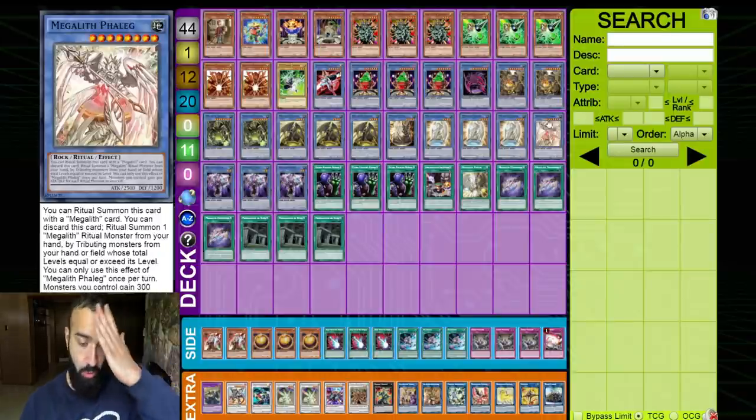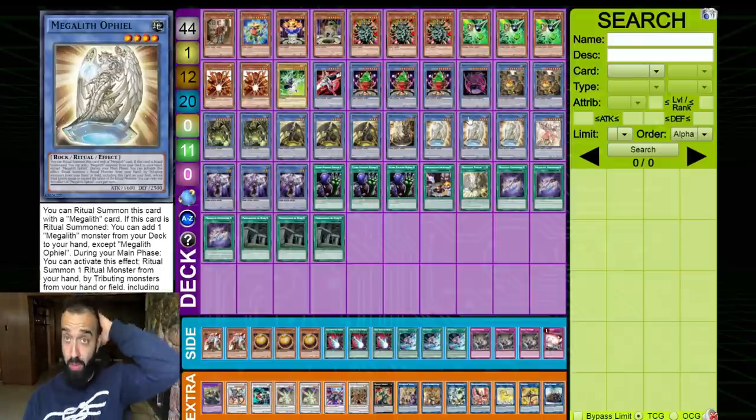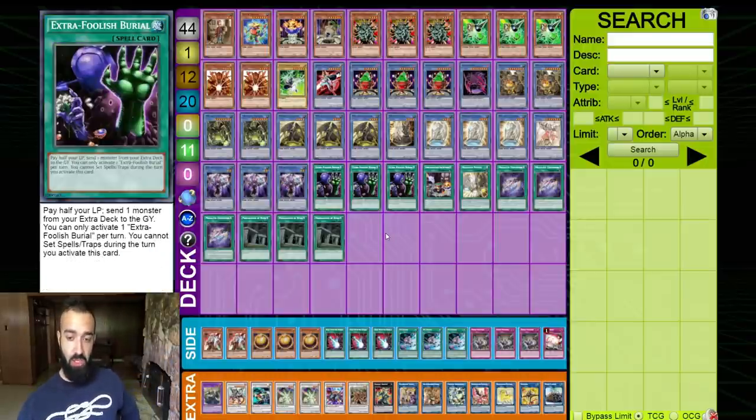A lot of you guys don't know what they do, but just to sum up what most of the Megalith cards do, the new ritual cards, they essentially ritual summon themselves as ritual spells, and they all get effects on ritual summon. So just plus, similar to how Necroz plus like crazy, but this plus is even more. There are no Necroz cards in here, but I could see how Necroz Legend could help out.